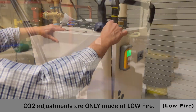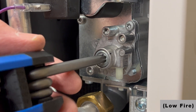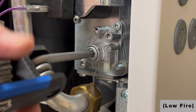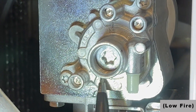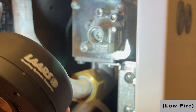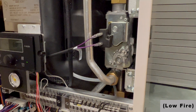So we're going to go to the gas valve and make a slight adjustment. Right here on the gas valve is a number 40 Torx bit cap. I'm going to install the Torx bit and take the cap off. On the gas valve you'll see plus and minus — to increase, go clockwise; to decrease, go counterclockwise. I want to make a slight adjustment for high fire. Always make only minor adjustments. Then put your cap back on.